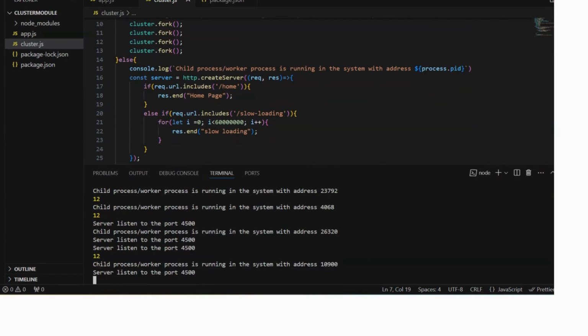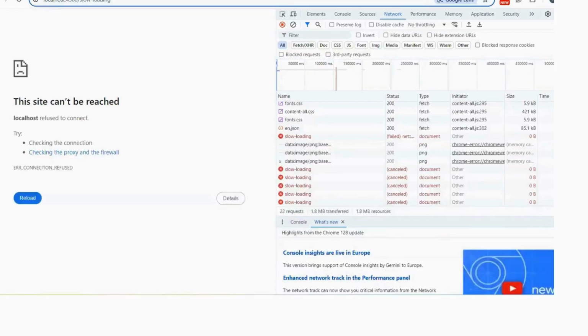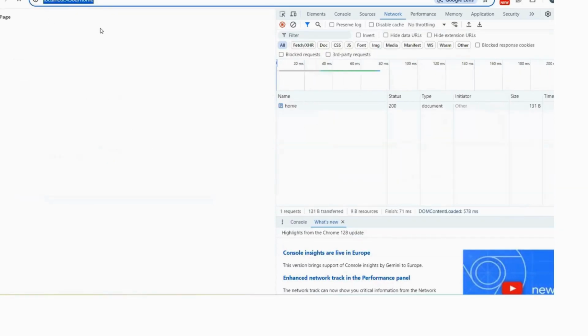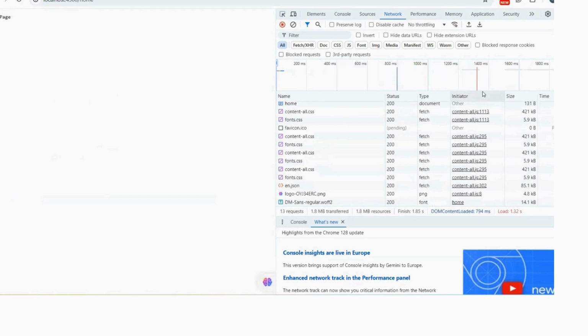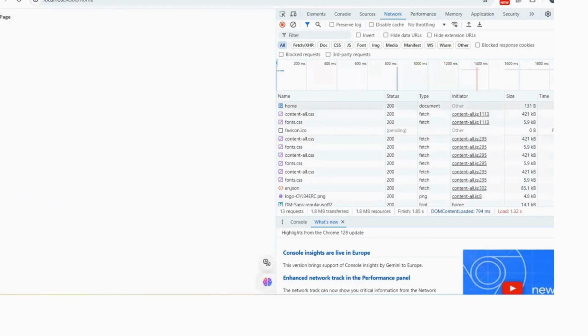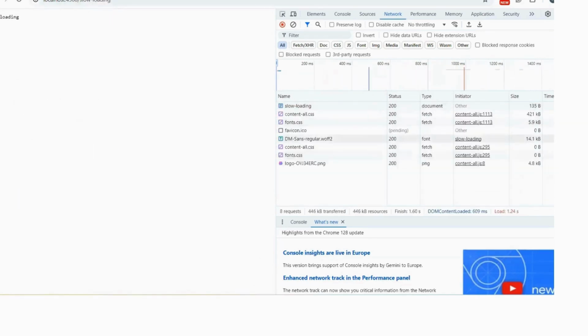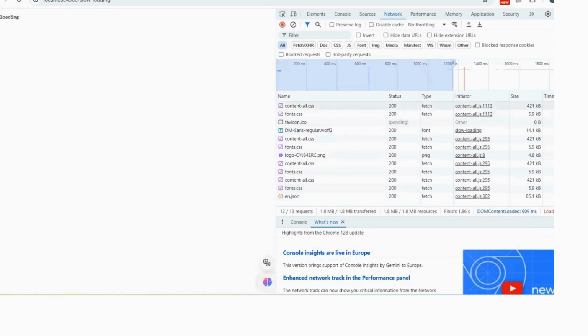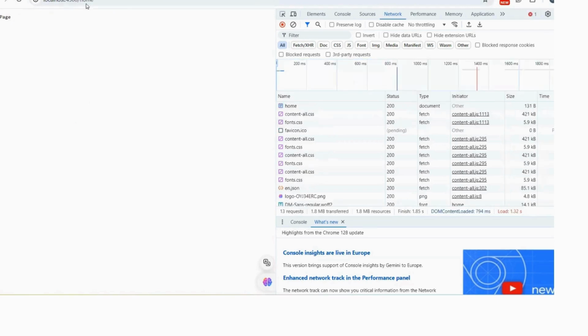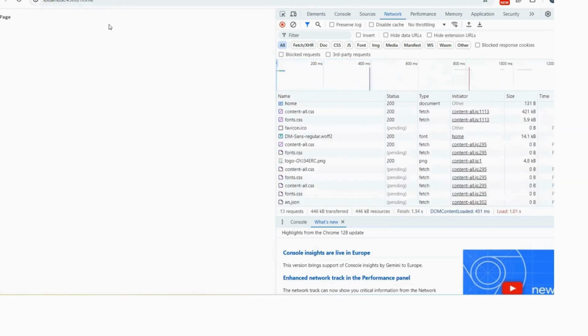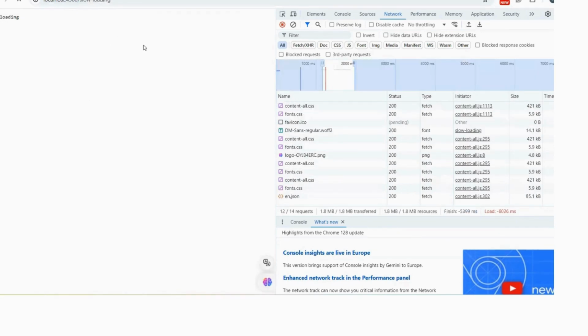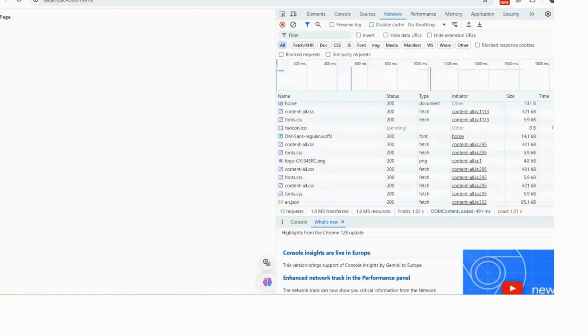Now I will run these two routes. Let's see if our problem got resolved or not. I will load this home page. It is now loading in 34 seconds. If I run this page too, it will load in 163 milliseconds. Now if I do a parallel request, let's see. You see, this request has maybe taken a little longer, but it is not blocking the path for this home request.